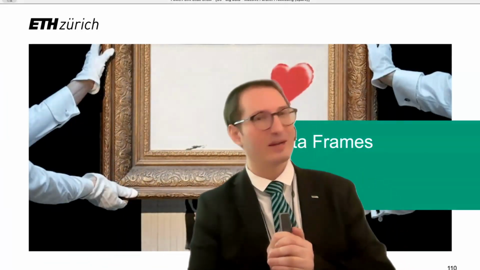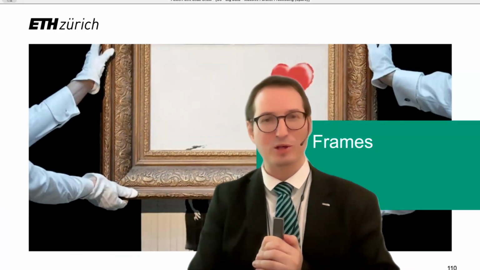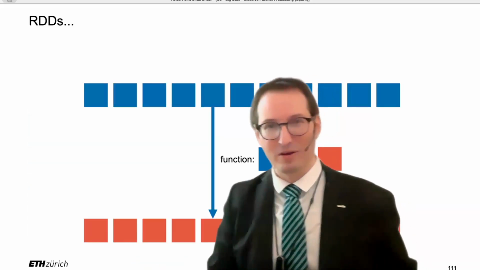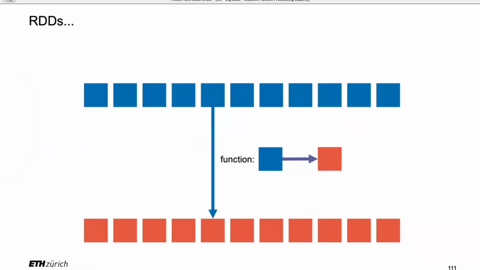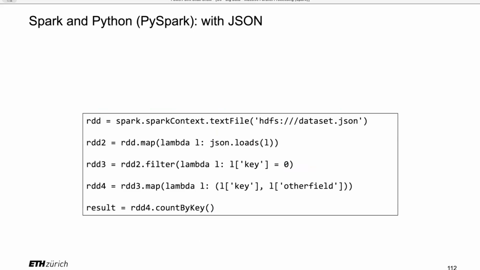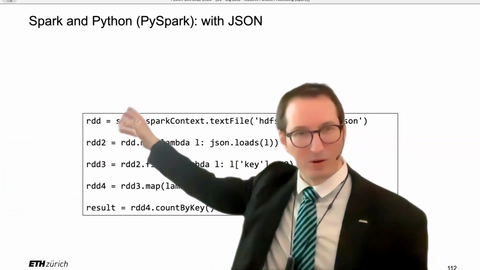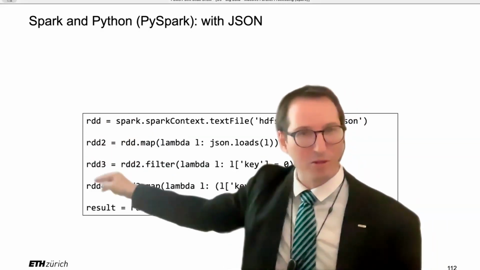All right, but actually data frames are much more than that. In fact, they are so much more than that that Spark also has special treatment for data frames. They didn't exist in the early Spark versions. That was added a little bit later. So the idea is that we have these RDDs that are mapped by transformations, and we can write code like this that builds your DAG implicitly by computing an RDD from another RDD.